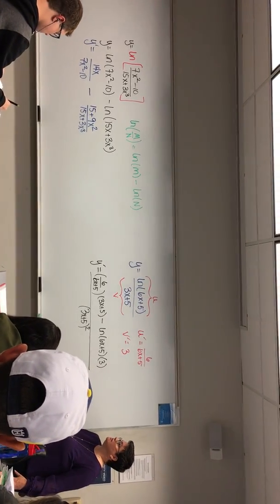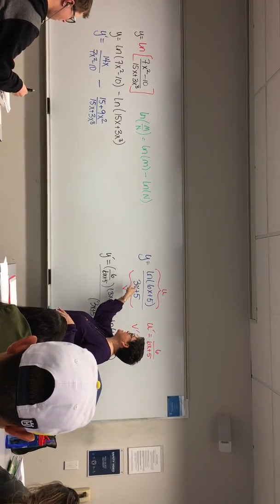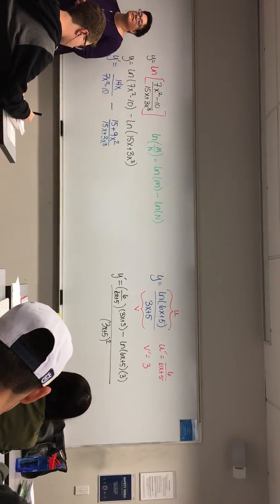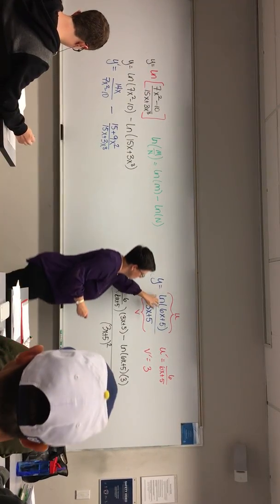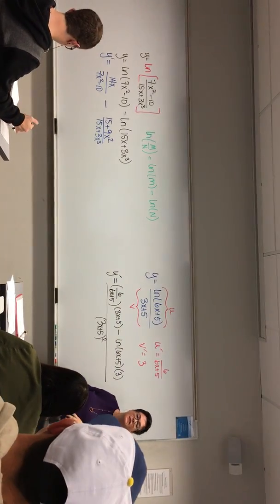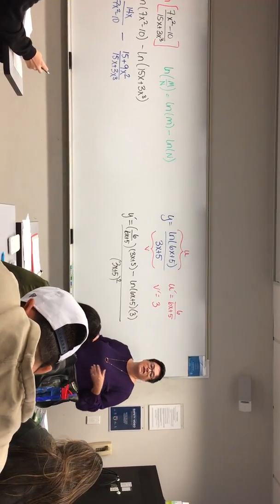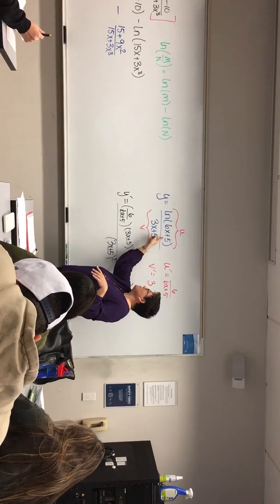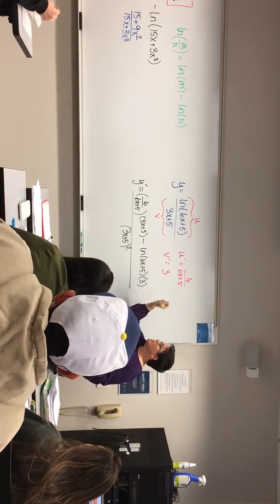Brenda, what if the log was in the bottom? Do you still do the same steps? If there was a natural log of 6x plus 5 divided by the natural log of 3x plus 5, you could do this. What if the ln was just under 3x plus 5 in the denominator? Well, then your u prime would just be 6, and your v prime would be 3 over 3x plus 5. You use the technique that's given to you based on the type of function you have, right? Just like we look at something and say, that's a power, we use the power rule. We look at this and say, that's a natural log, we use the process for natural log to take the derivative. That's all we're doing here, okay?